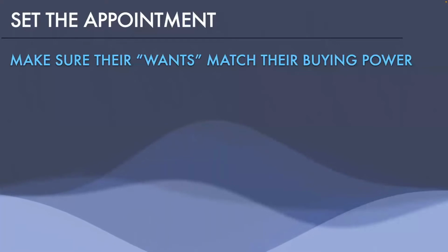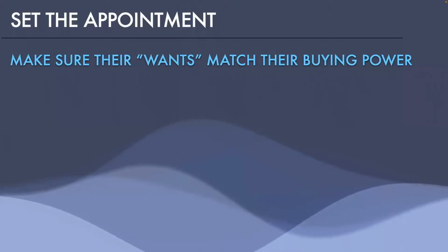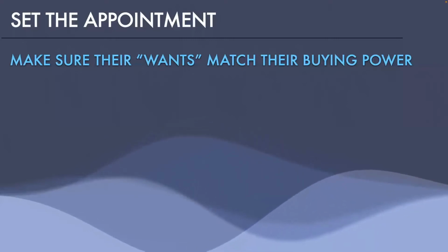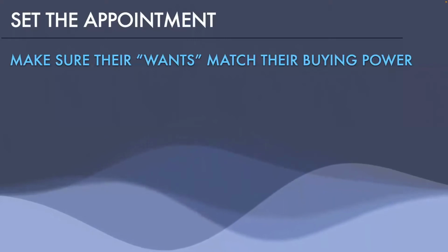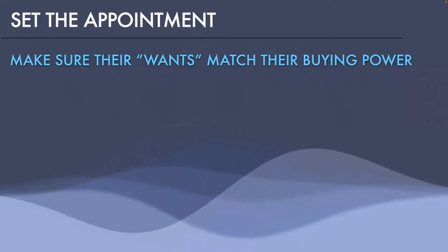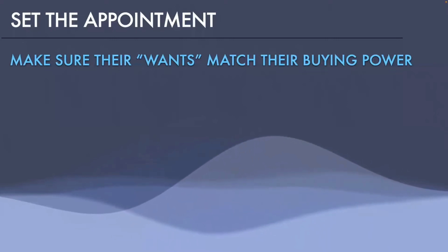If I qualify for 650, but the wants and the benefits that I want in those properties are for properties that would be 800, 900,000, $1 million. Do my wants and my power match? No. So the conversation then has to make sure that we're looking at and directing them in a way that everything matches, that the features and benefits that they're looking for match their abilities, right? Remember the ready, willing, and able. Okay? So that's part of the conversation.